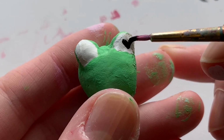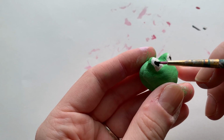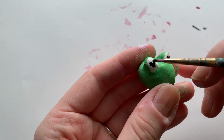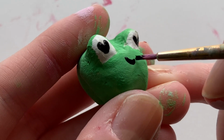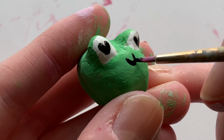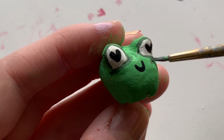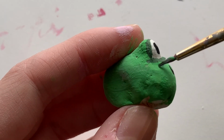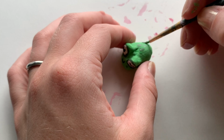For some reason, I decided to make his eyes little hearts. I'm not really sure why, I just felt like I should do that, so that's what I did. And then I also gave him a cute little smile as well, because all of these little characters need cute little smiles. I decided to add in some details with a darker green, added some little green frog blush, and also added in some spots on his back.